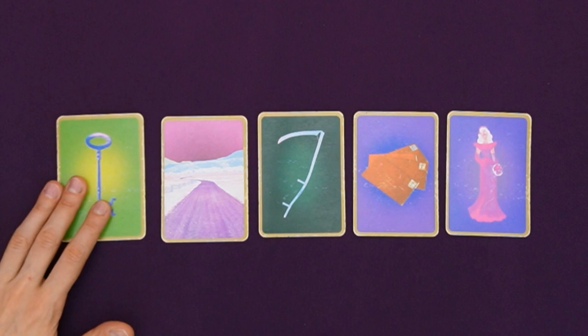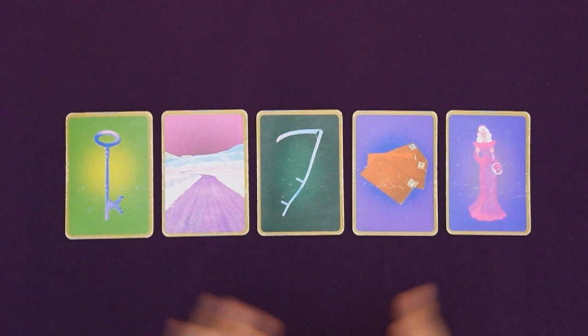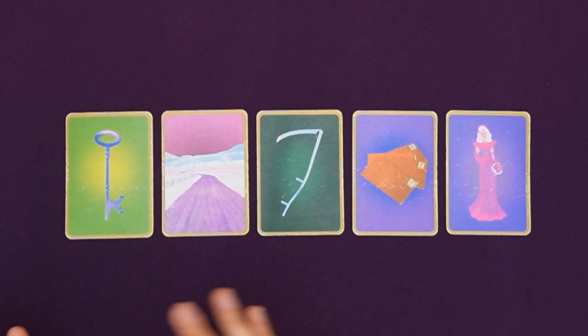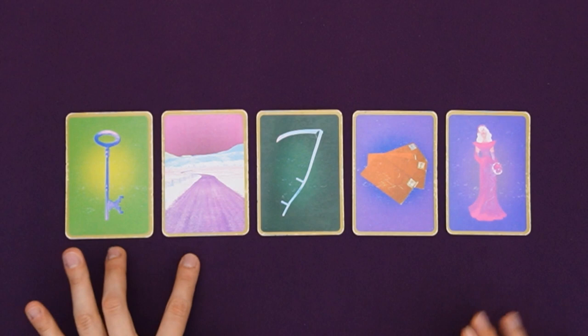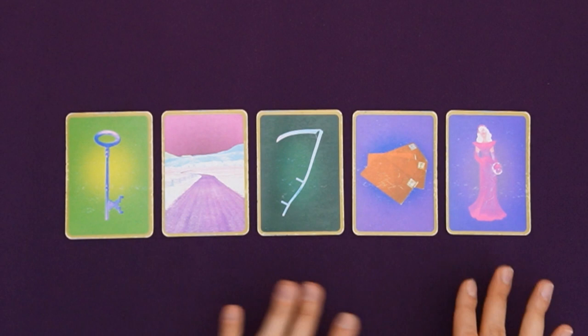You don't want to decide how to parse the line after you draw the cards, because it could bias your interpretation. A past, present, future is a very common way of dividing a line, and it aligns with the idea of earlier to later. Ryan Edwards, the author of The Maybe Lenormand, which I reviewed, has a really nice daily reading with the five-card line. He proposes two cards for earlier in the day — like the morning part — and three cards for the later parts of the day. It's fun to see what happens early in the day and later on.